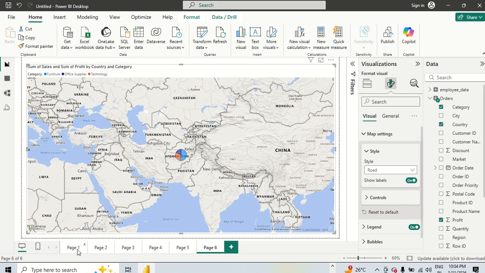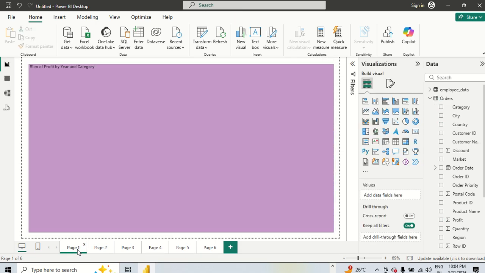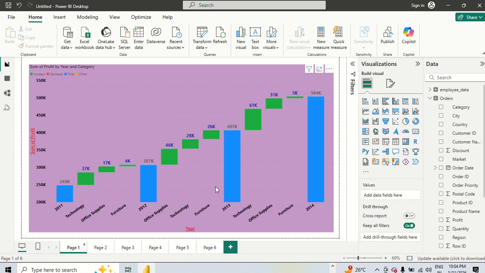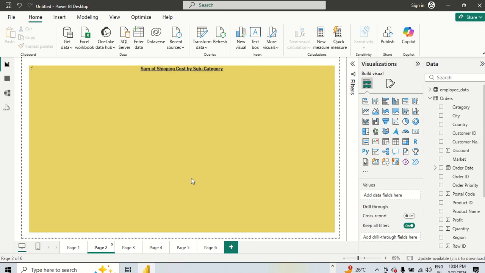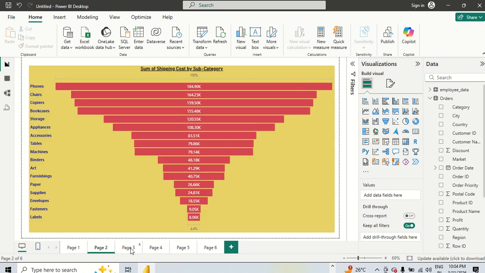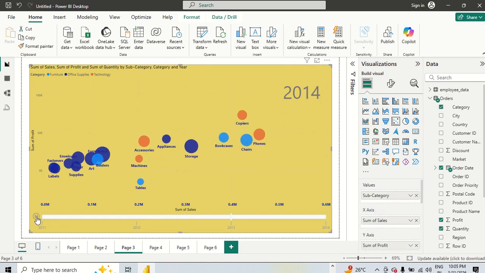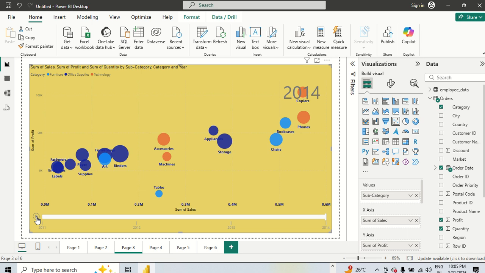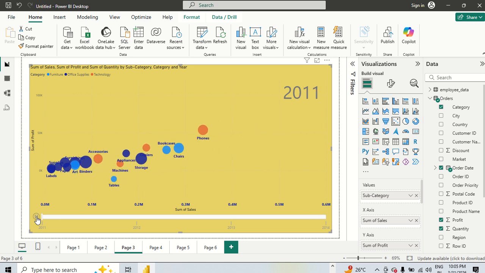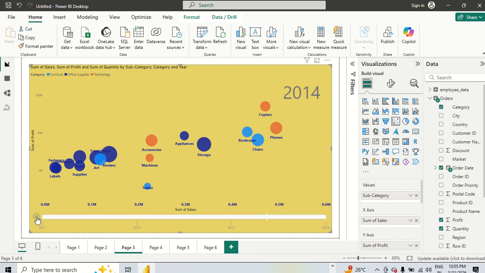So we learned so many things today. Waterfall chart, funnel chart, scatter plot, very interesting. We can animate this. Okay.